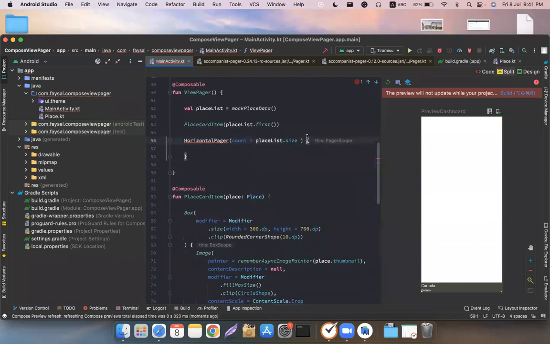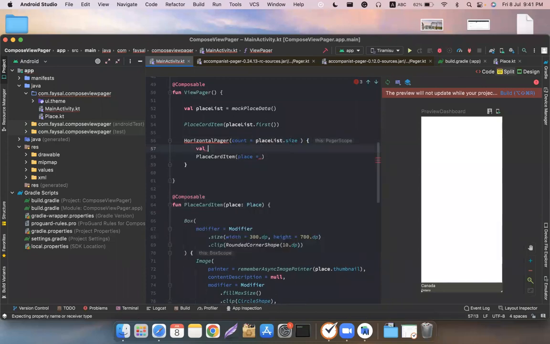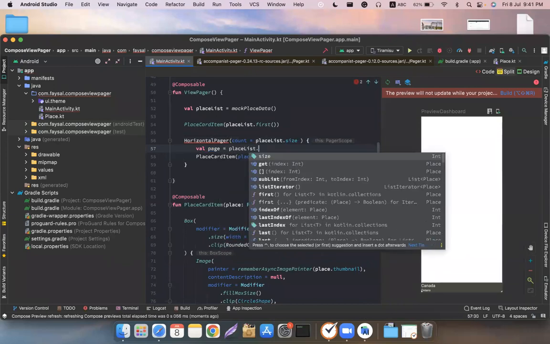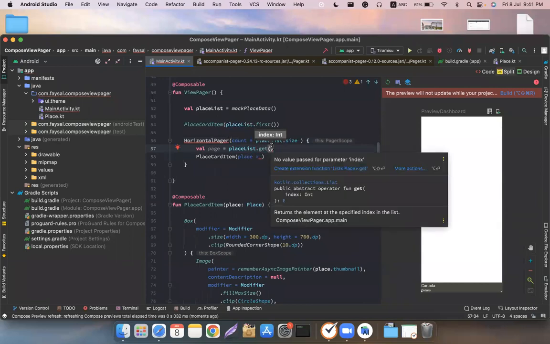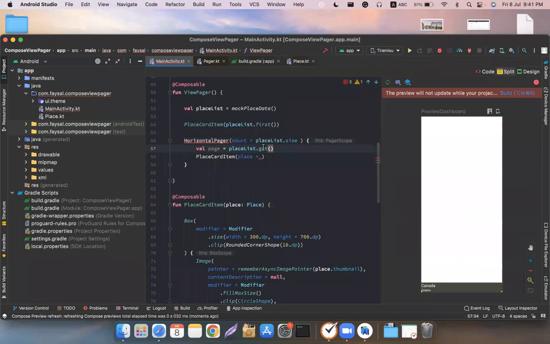And in the horizontal pager block I am creating the place item card. Here let's create another variable, which will be the page, and I'm calling place list dot get. This get function takes the index, like in our list, which has 7 items. So we are going to iterate over each item one by one.